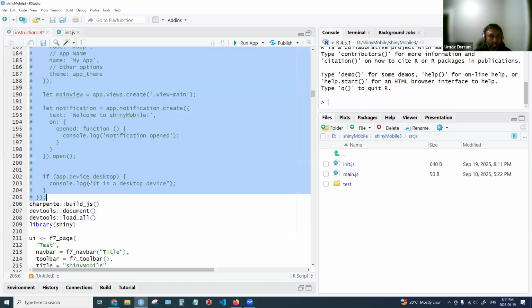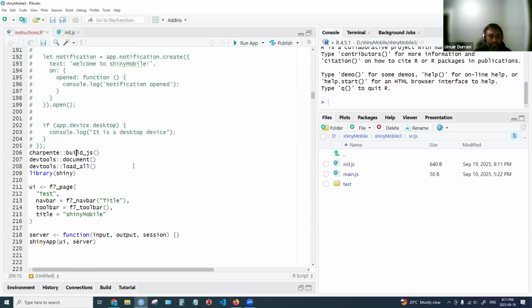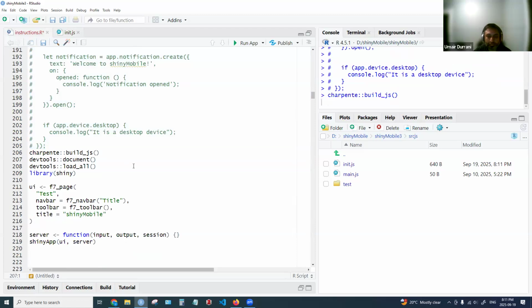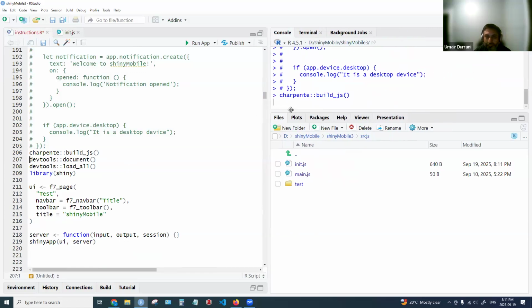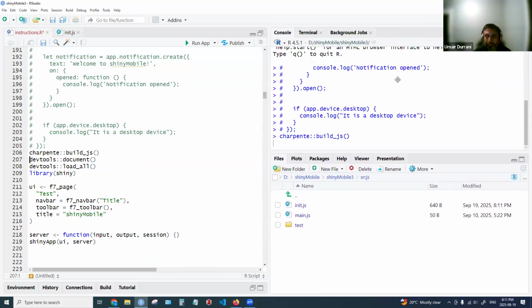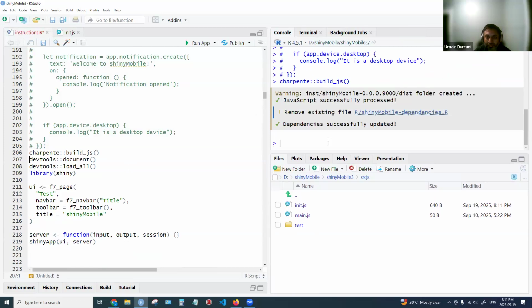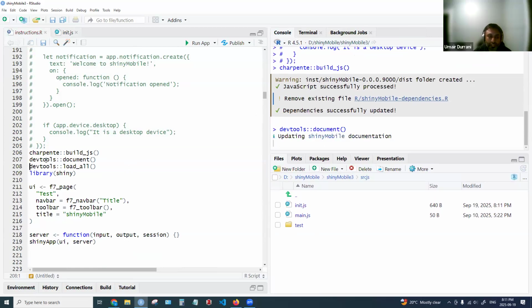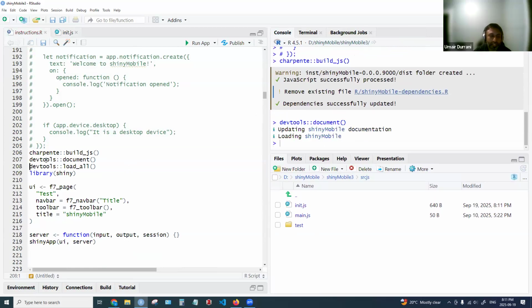Once we have that in init.js, we need to build the JS and then document it. If this works out, okay, it worked. Now we document if we make any changes to F7, which in this case we did not have to make any change.